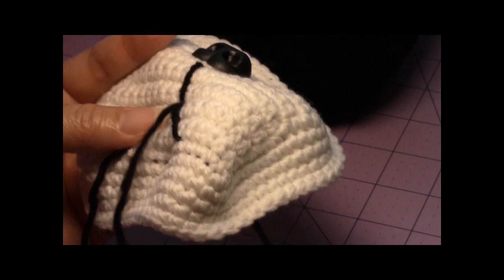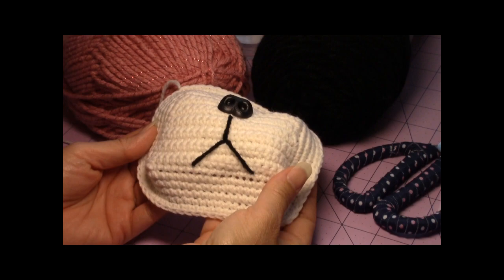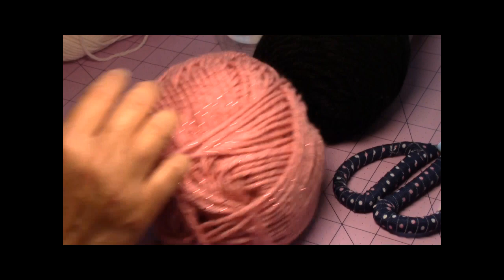And then you can tie a knot on the inside and trim your sewing black yarn, and the mouth is fixed. Now you can set the snout aside because we're going to make the tongue. And I'm just using my Red Heart Metallic pink colored yarn. I love this color. It has a glittery look to it.